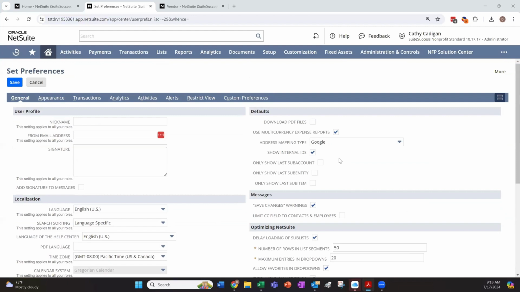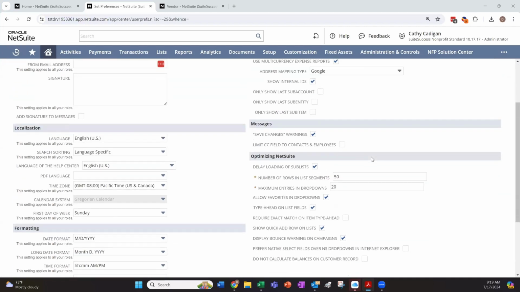Over here, the one that I like the best is show internal IDs. I use that a lot. Let's say you add a customer, it assigns an internal ID to that customer. I know that those internal IDs are sequential. So if I ever look at a list, I can always sort by the internal ID to see what order they were entered. For example, I can see the last one that was entered because I can sort by that internal ID. It's also really helpful if you're doing CSV imports and you want to update records. The internal ID is really helpful.